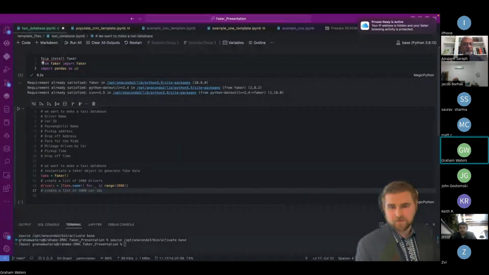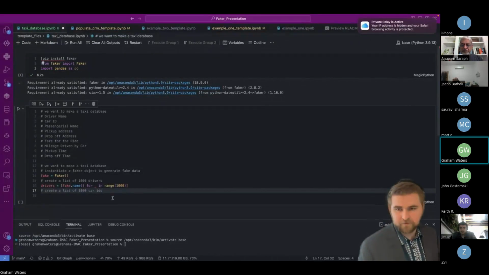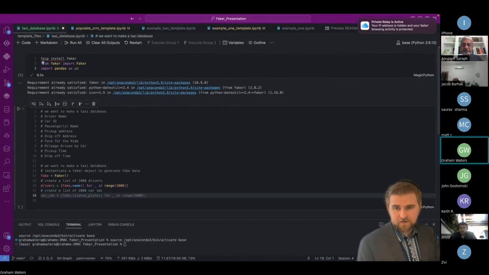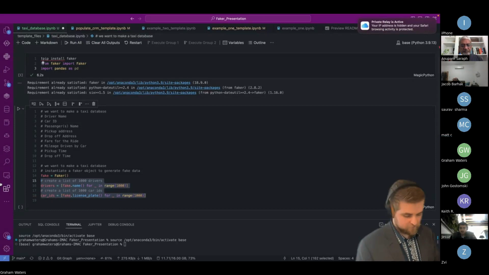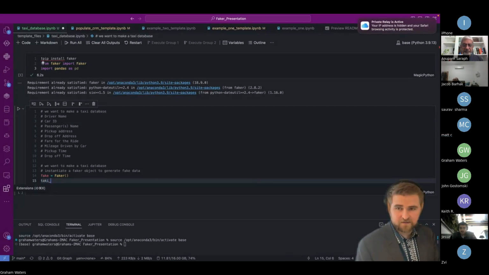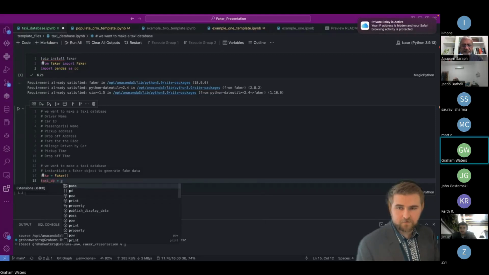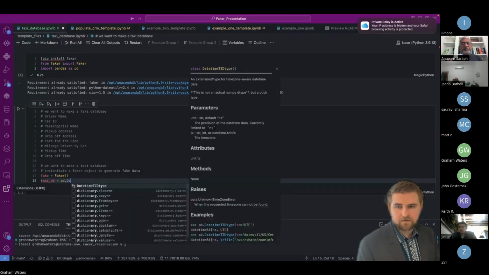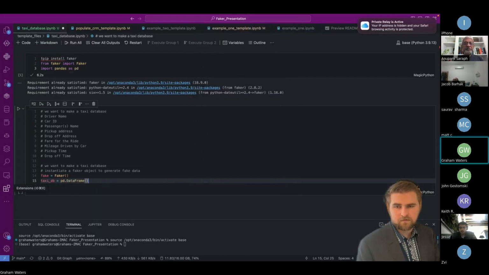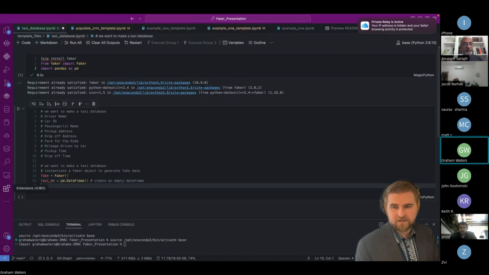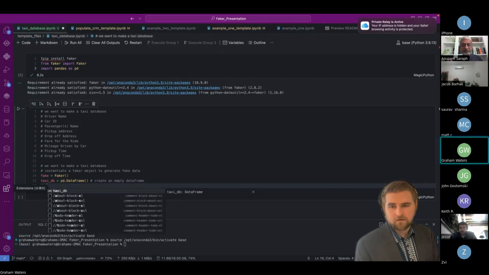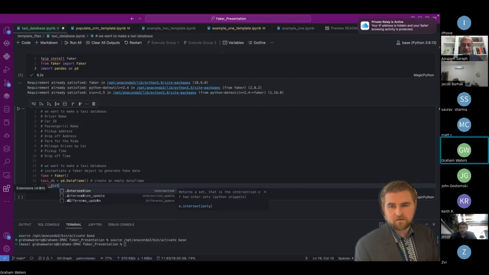So what I would like to do instead is, let's say taxi database is equal to, and we'll create an empty data frame, and then we will go ahead and make a dictionary like you said. Driver name, and it'll auto-complete with what we have right here. So drop-off time.